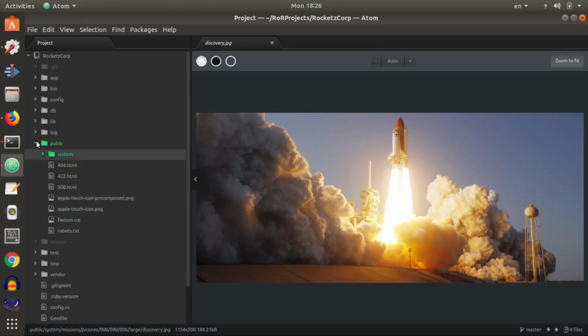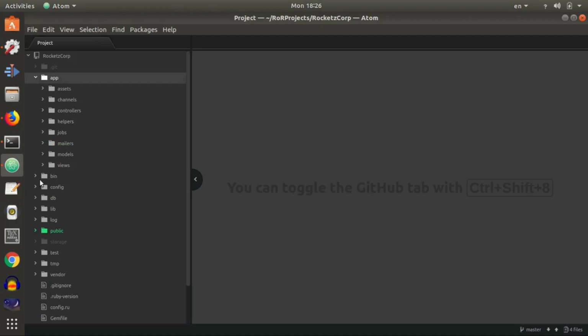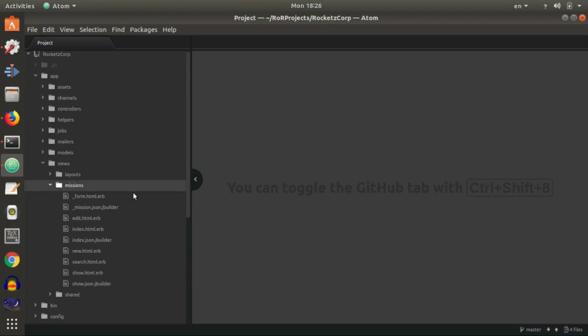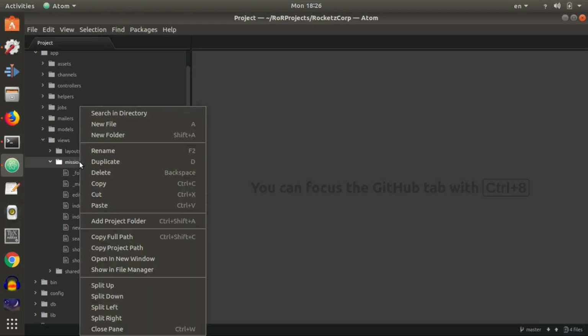Alright. Now let's go to our app folder and to the view folder. And in the missions folder, I would do a right mouse click, and let's create a new file, and name it mission list.